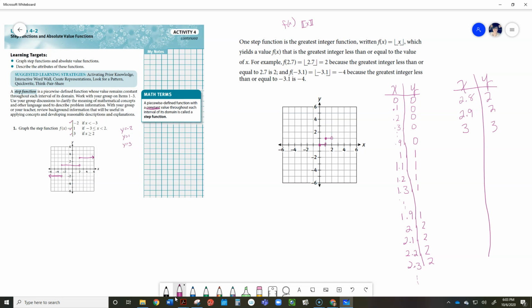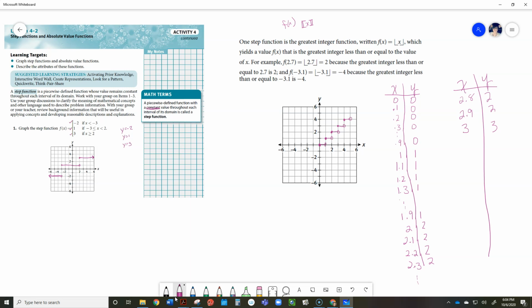But as soon as you hit 2, it jumps up to 2. All of the numbers between 2 and 3 stay down here at 2. The y values stay 2 until you get to 3, and then the y values jump up to 3. So this is what the greatest integer function looks like.